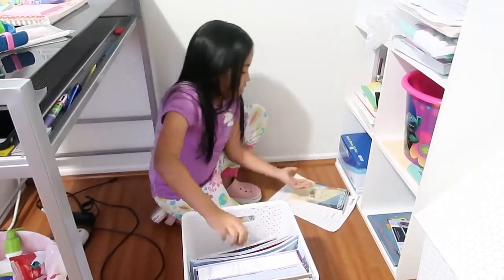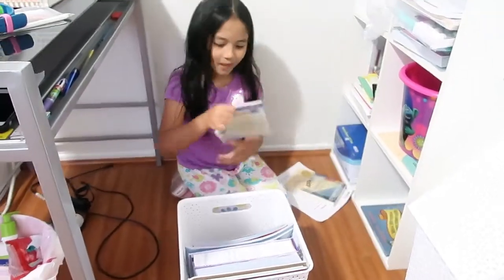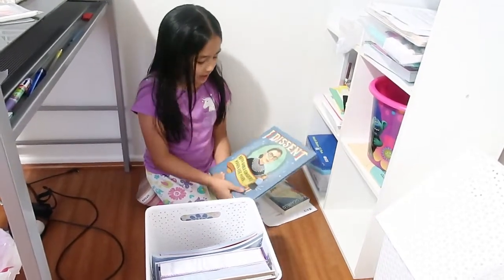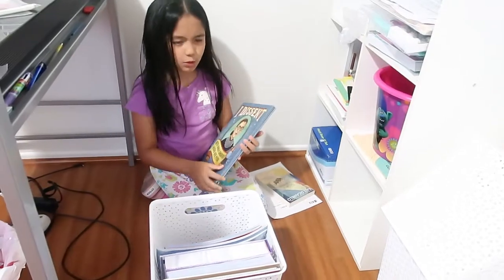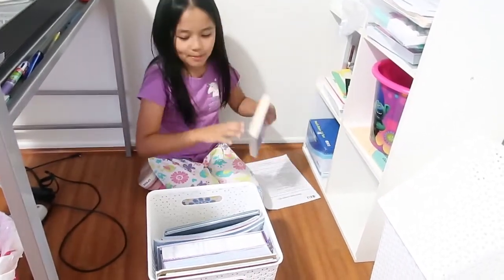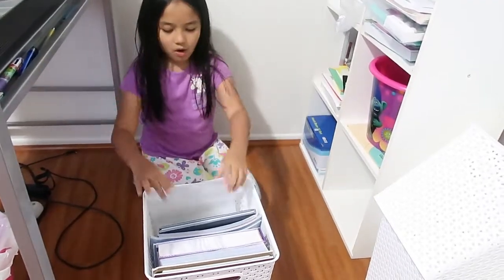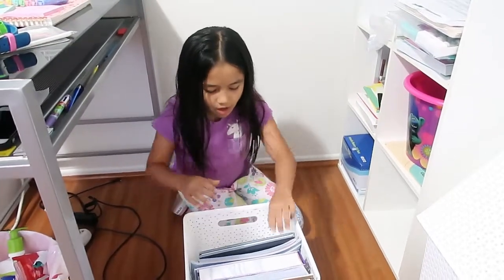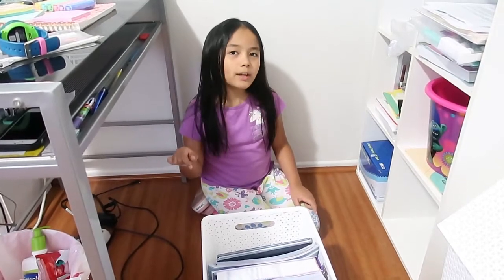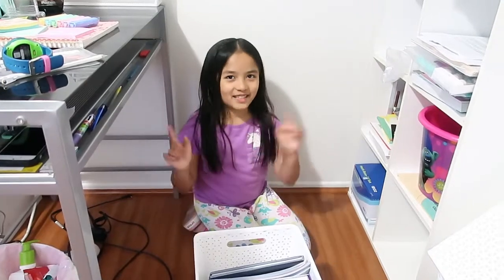Okay. Anyways, we then have the Michelle Obama book, and then I Dissent. This one, she is actually a Supreme Court judge, I think. But yeah, we're gonna put that back in. Put that right there. And then right there. So now we have it right there. And after all of them are together, my mom is going to label them with a sticky label. Okay, so now we're gonna go into the next cabbie.